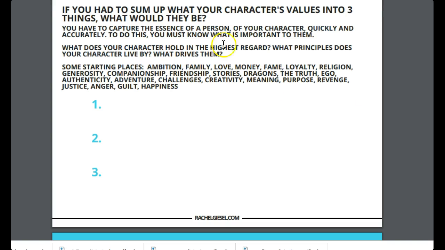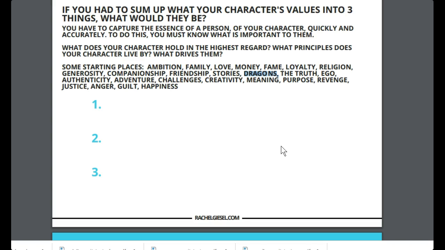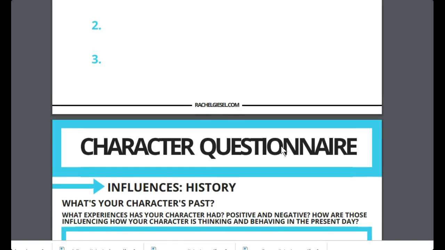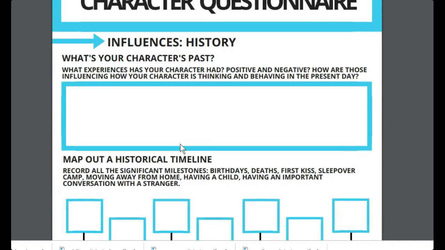If you have a character who values dragons, that's always a fun one. Then maybe he raises dragons because he values them so much. And he really loves his dragons and he fights to protect them. But then somebody comes along and they're threatening his dragons. And so he has to do something different and it comes to a climax, the story. And then, from that you have your falling action and your resolution, right? Or someone might have revenge in mind or justice, anger, guilt, happiness, adventure. All of these are values.